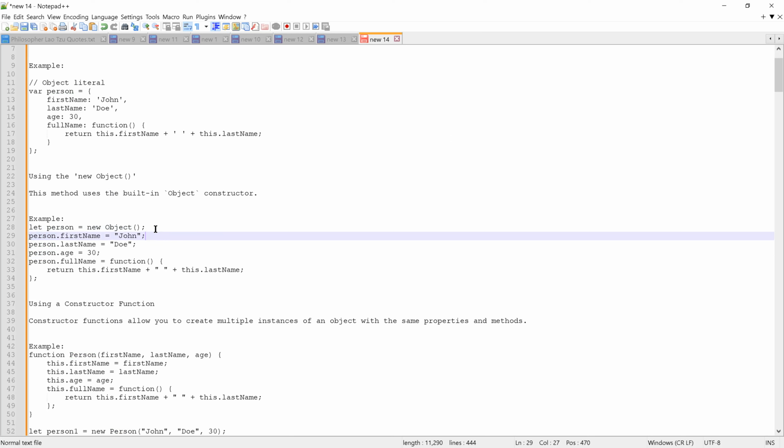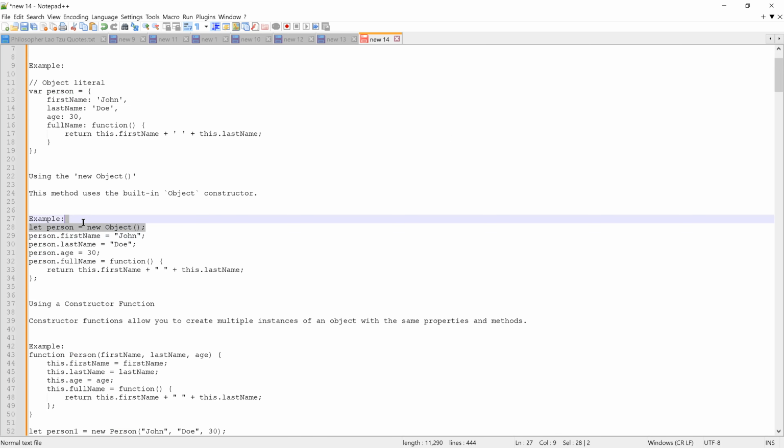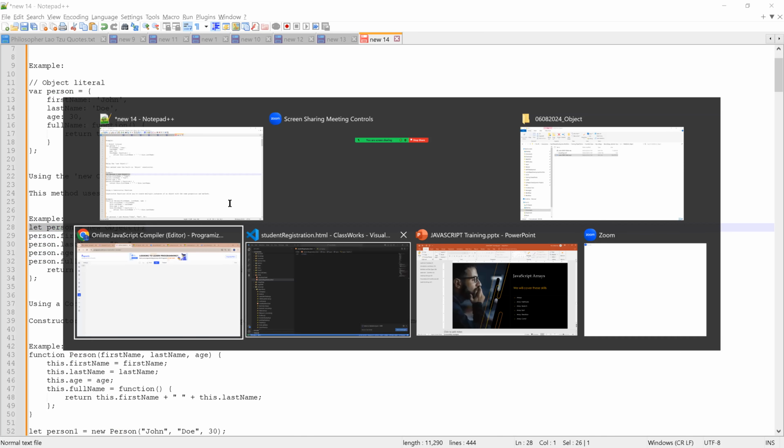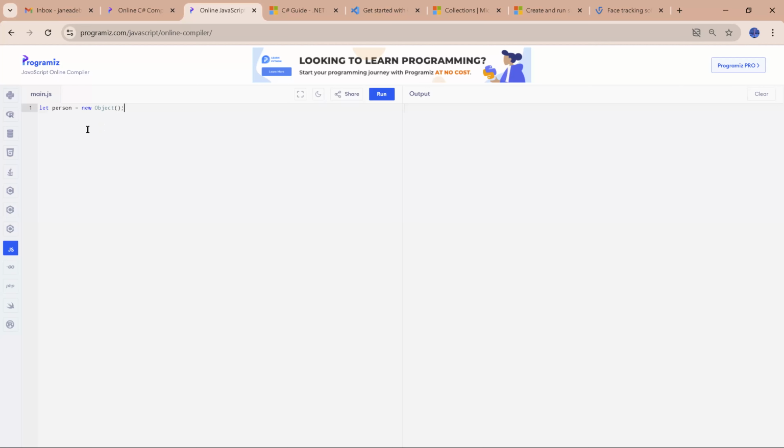Let us go to the browser to demonstrate this. Let me just copy this to make it faster for me. So I can say, okay, this is an employee object anyway.